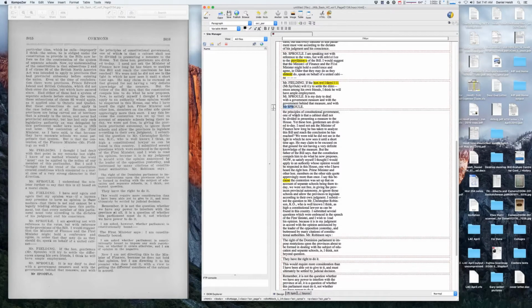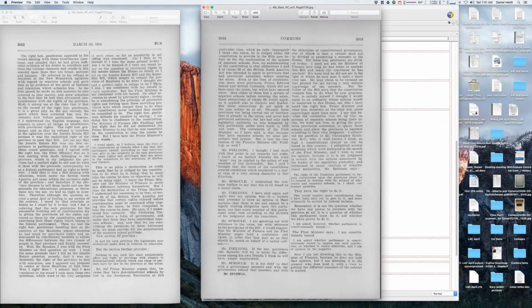Before we get to the discussion of paragraphs, which is a little more technical, I also want to mention this right here. This is an indicator that Mr. Spruly is speaking from the previous page and that it continues here. So instead of starting mid-sentence with the name again at the start of every new page, they just indicate it down here at the bottom, so that if you're going from the previous page, I'll actually pull it up for you. So if you were going from the previous page, where Mr. Spruly is speaking the entire time, to the next page, it'd be really annoying to see Spruly at the top here again and interrupt, essentially, his sentence as you're reading. So instead, like I said, they put it down here.